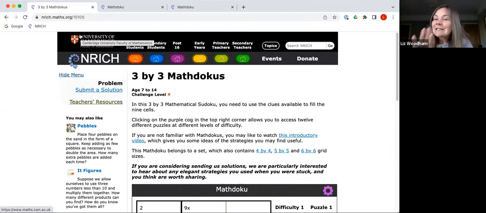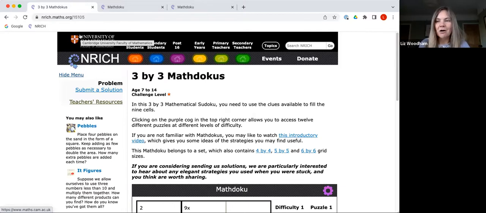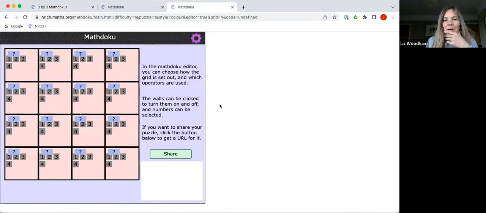But we'd like to give you a sneaky preview, if you like, of our Mathdoku editor. That's the best way to describe it. So once your students are super familiar with the idea of Mathdokus, they've done plenty, you might like to offer them this idea. I'm going to change my browser window. They can create their own Mathdoku.